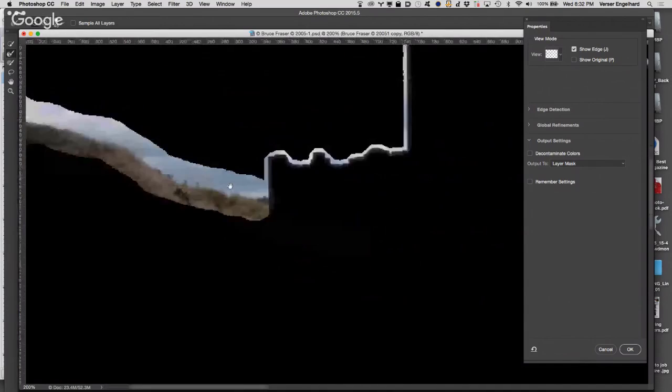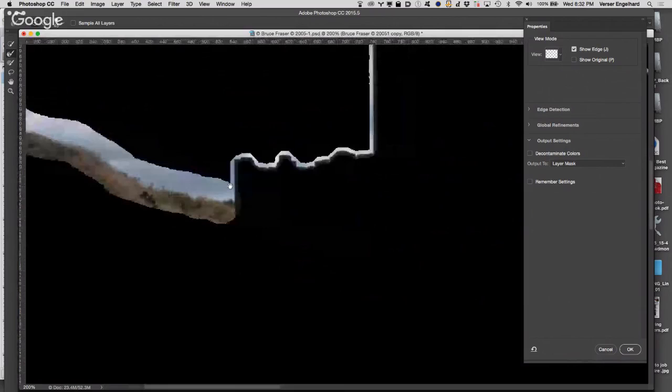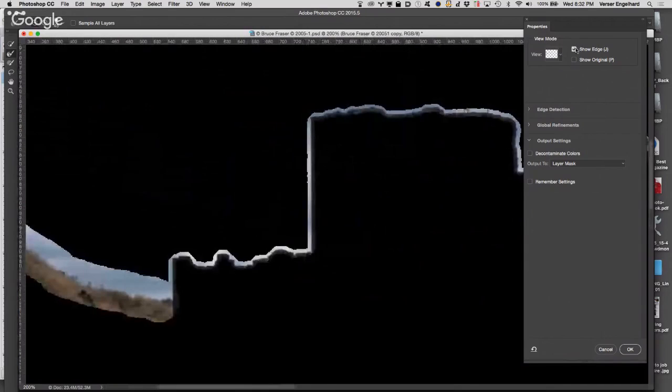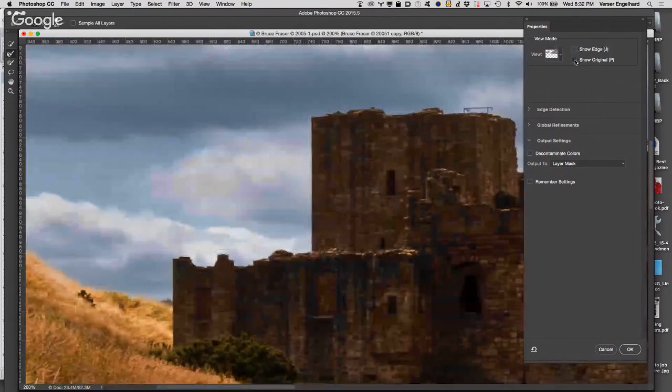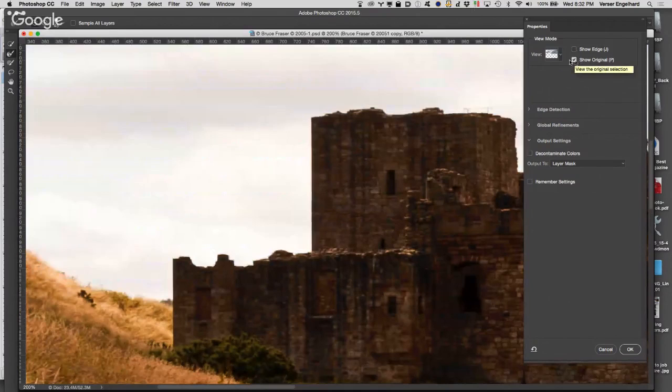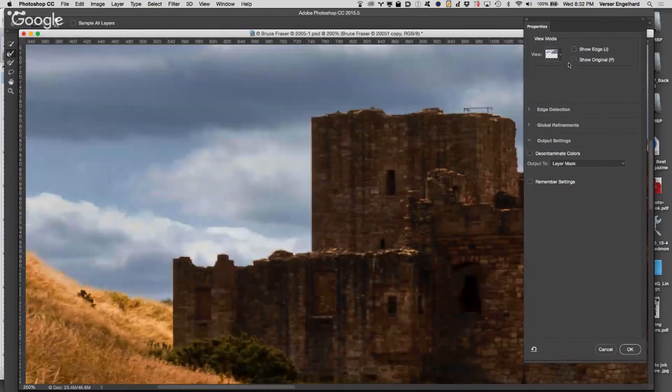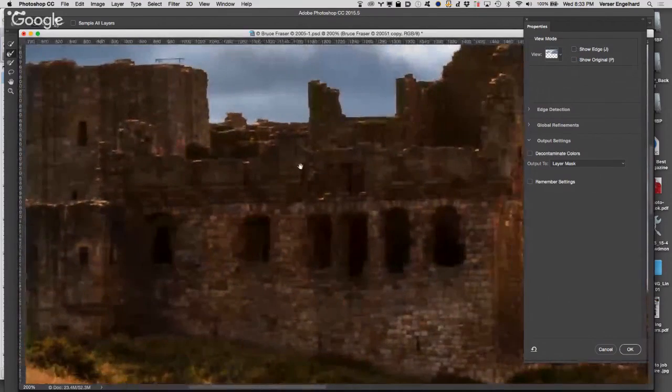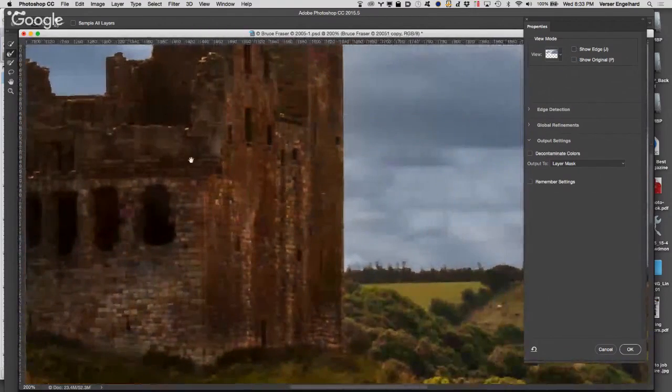I personally think it did a really good job on the castle. To see your before and after in this preview window, I'm going to turn off Show Edge. You click on Show Original. Show Original will actually take you back again, which is not helping me here. I hate the way they've made this part work. But it's basically showing you what your edge should look like and then showing you in the composite. And you can say to yourself, am I seeing this? Does this part work here? Is this correct? And the castle part, it actually does a really good job with.